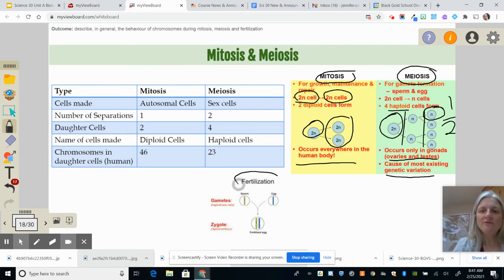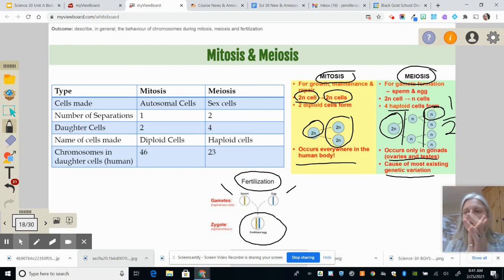So down here, when we've got fertilization happening, we've got the egg from the female and sperm from the male come together in a fertilized egg, and this is where the variation occurs. So we've got the mixing. We've got half the chromosomes coming from the egg, half from the sperm. They come together into that egg, fertilize, and you get the mixing of those different alleles. And how they're going to interact is the next few lessons. All right, so there's fertilization. So here you're going from haploid in the eggs and sperm back to diploid, the full amount of chromosomes.